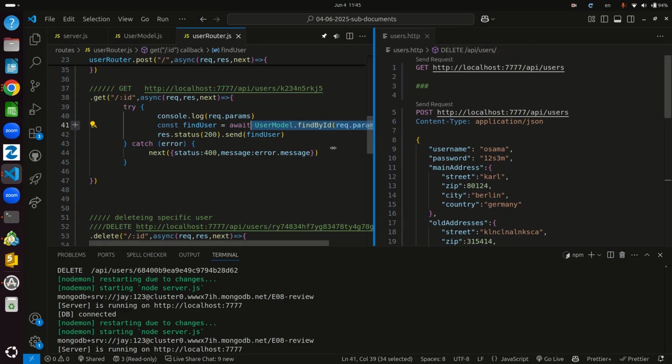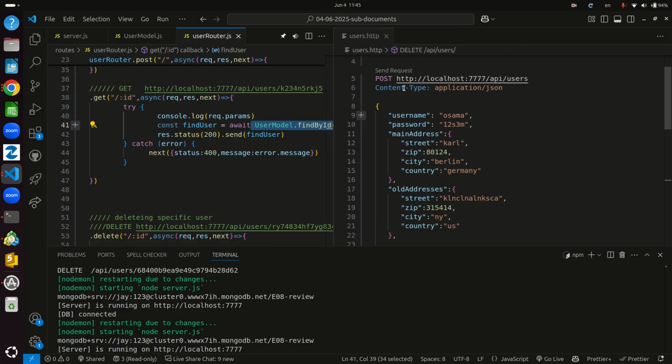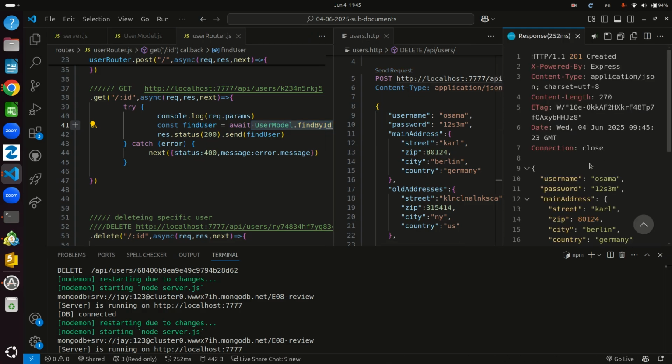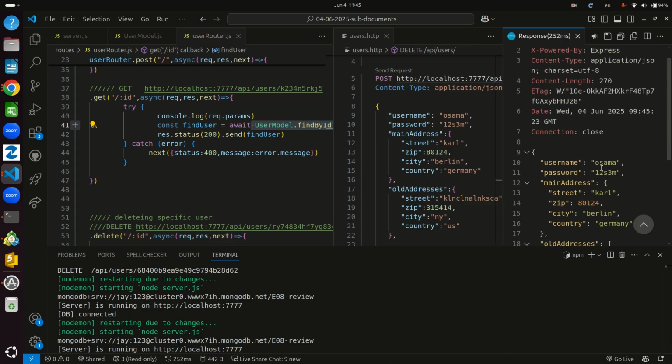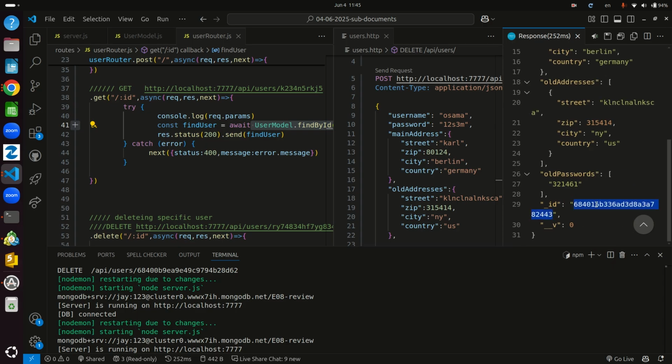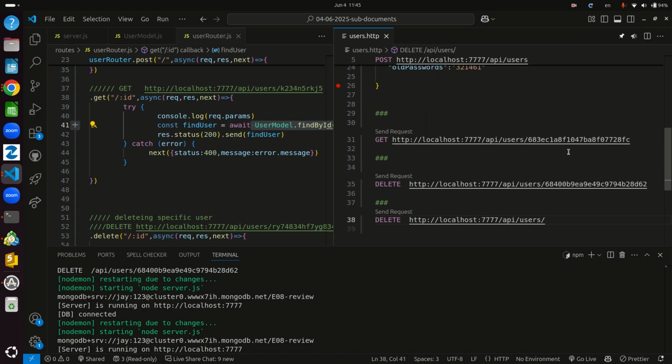Let me create a user for now because I don't have any in my database. This is the user in my database, created Osama. I'm going to take the ID of Osama, and let's say I want to make a request to this endpoint for getting a specific user.